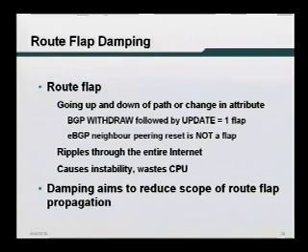Now, a route flap will ripple through the entire internet. If you withdraw a prefix, you send a withdraw message to your neighbor, who will send a withdraw message to their neighbor, and so on, and it propagates through the internet. It causes instability, and it wastes CPU. Now, these days, I suppose route flaps are just one of those things that happen. Routers these days all have RISC-based CPUs. They're all pretty fast. Back in the 90s, route flap damping was actually a pretty serious issue. Motorola-based CPUs were relatively slow for what they were trying to handle, and route flaps caused a fair amount of issues.